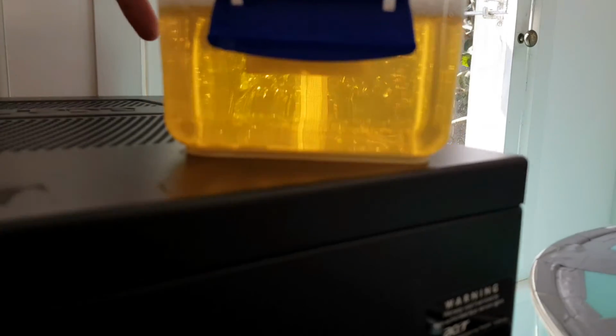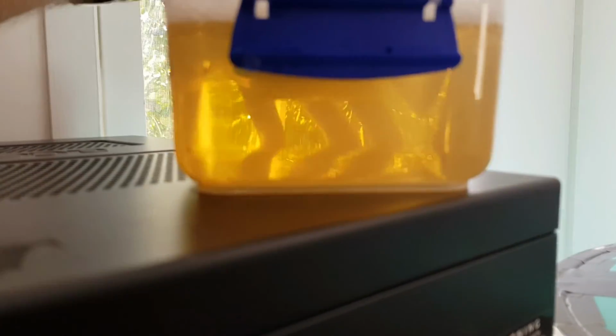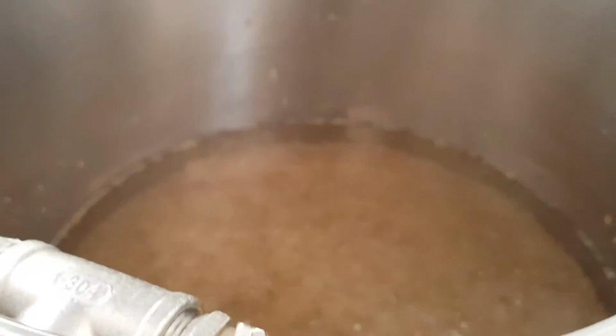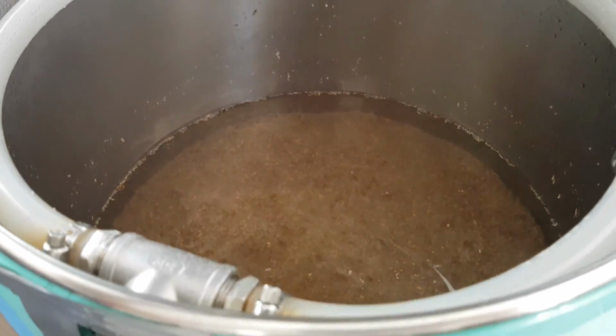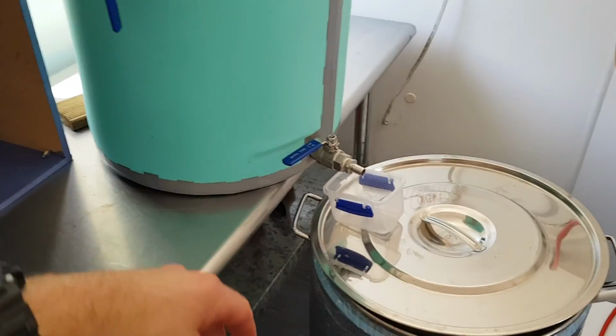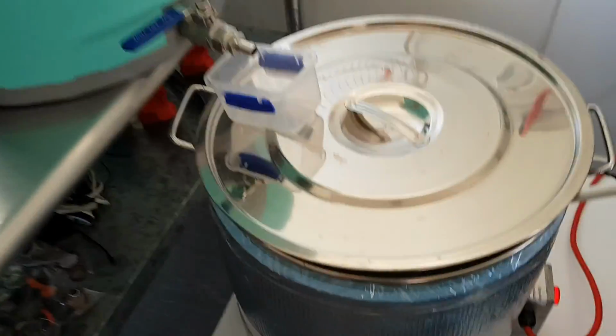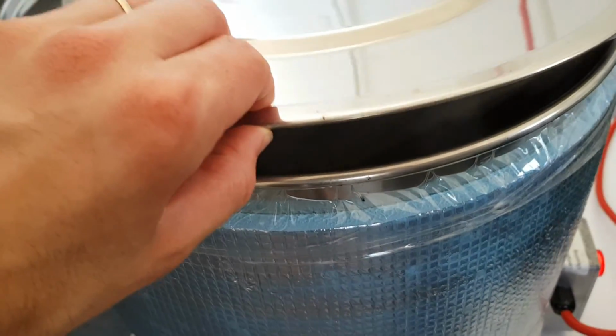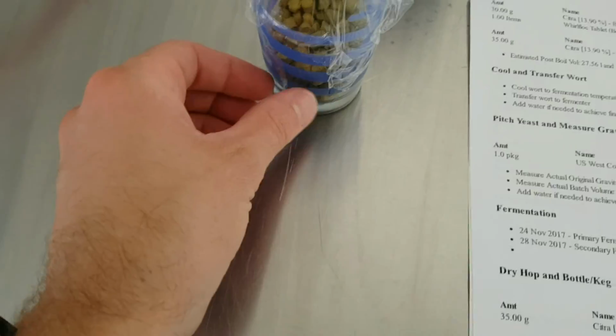Right. Just poured this out, check that out. Oh, it's so clear. This is not quite the last runnings either. I mean, we've still got some water to go through it, so pretty good. Oh, so that's pretty much bedded down, and we've only got a dribble coming out. Chuck the lid on just to get some heat, but yeah, getting real close to the boil now.